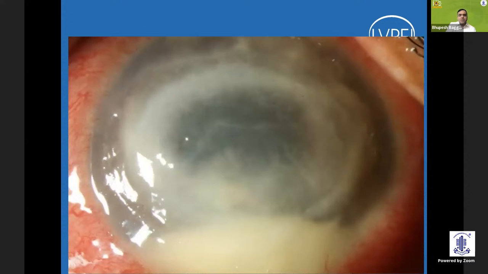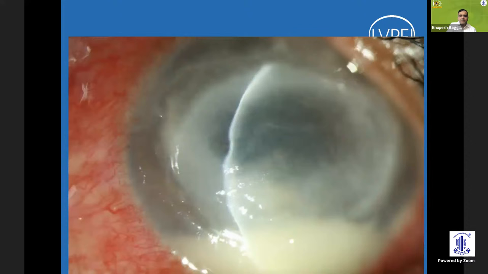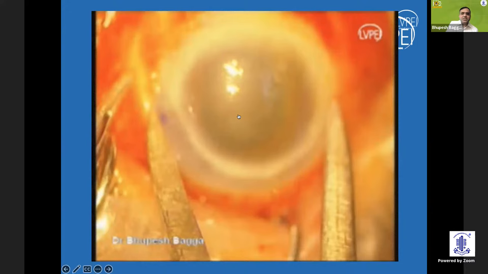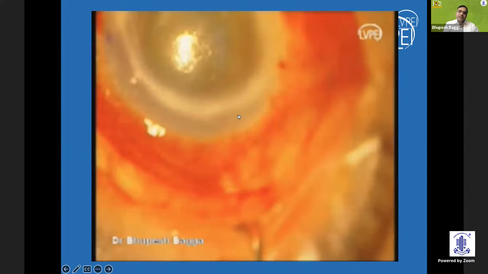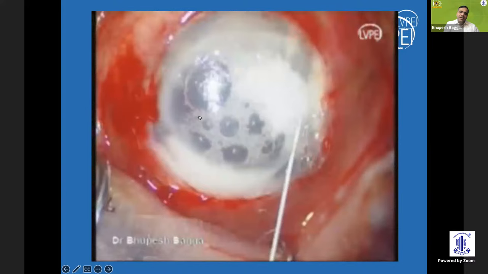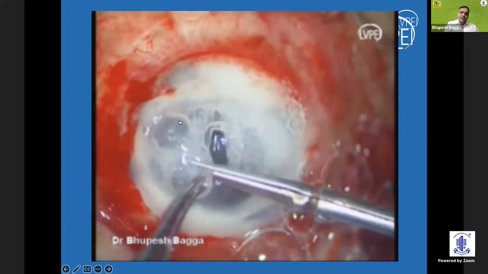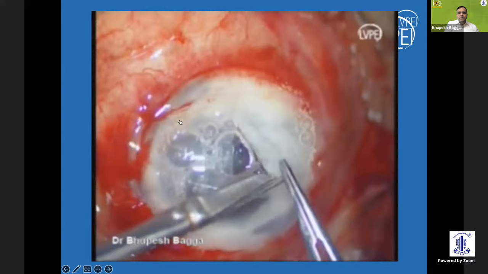So this is a case which we saw here. In our case there is a larger infiltrate, around 8 millimeter, with deeper extensions along with a limbal infiltrate. We took the case for penetrating keratoplasty, but as we always try to perform deep anterior lamellar keratoplasty in many cases, this case was lucky. We first make a nice guttering, and then we got a nice bubble. With careful dissection of the anterior stroma and then the posterior stroma, we could get a nice, clean DM. This was the good outcome.